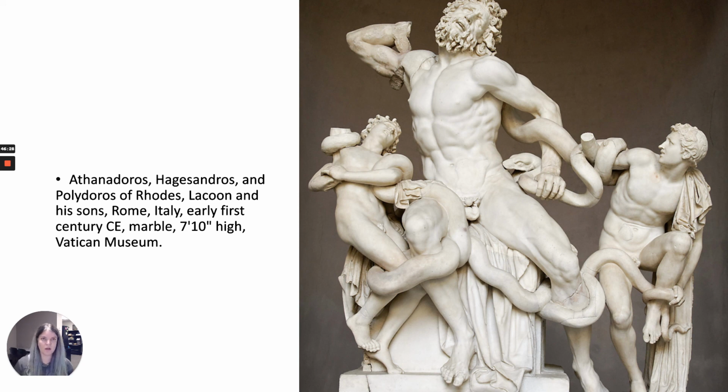And so in the Trojan War, the gods favored the Greeks. What happens is Laocoon is a priest, and he tries to warn the Trojans not to bring in the wooden horse that's a gift that the Greeks have left. If you know the story, the Trojans open their gate and bring the wooden horse in, thinking it's a gift, and then at night all the Greek soldiers jump out of the horse and attack and kill everyone, and that's how they win.